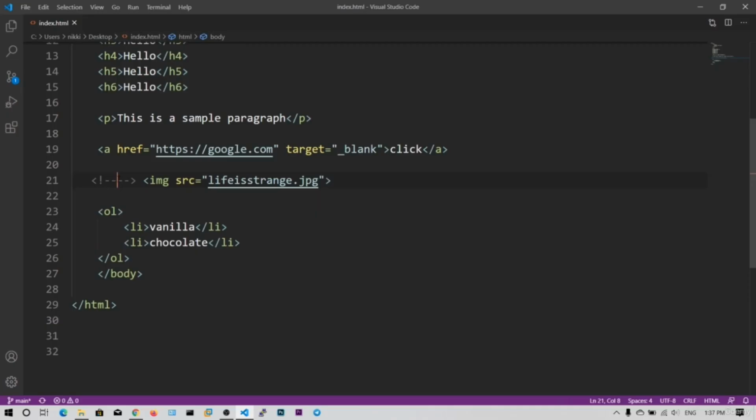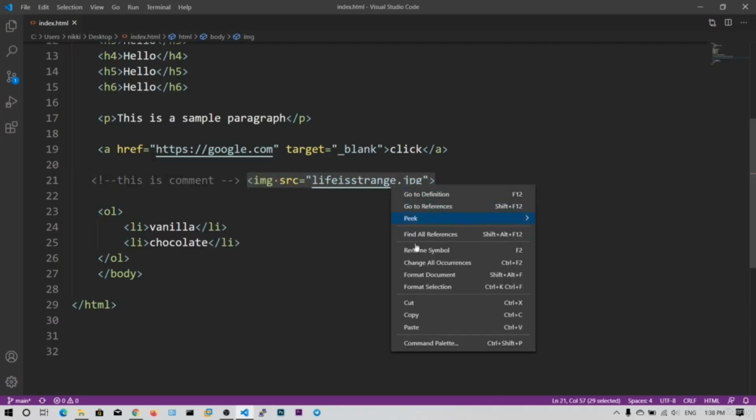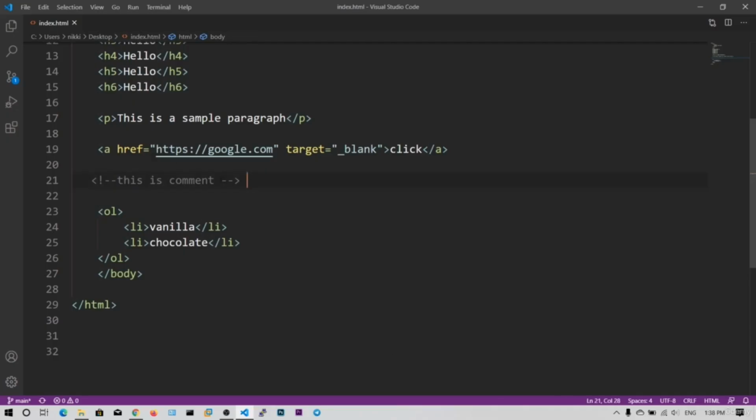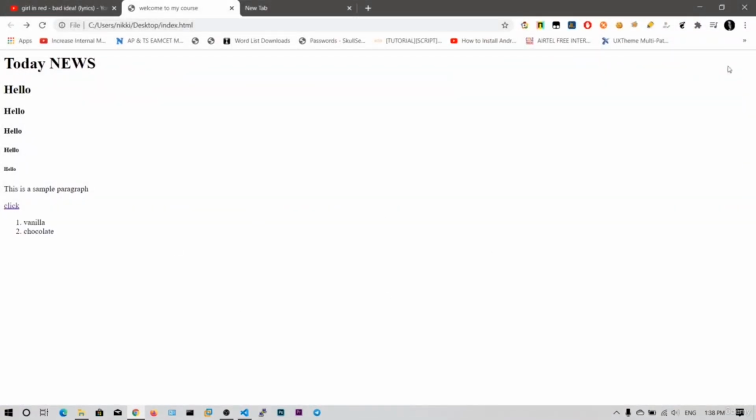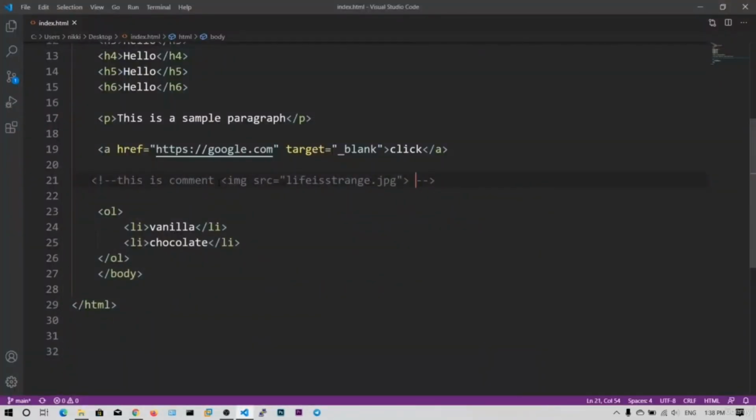What you put in between these will be treated as a comment. I am going to put this image in this comment, so it's like getting rid of that image. Now if I refresh this, I won't see my image because this image tag is considered a comment.